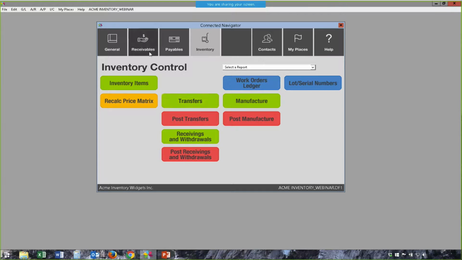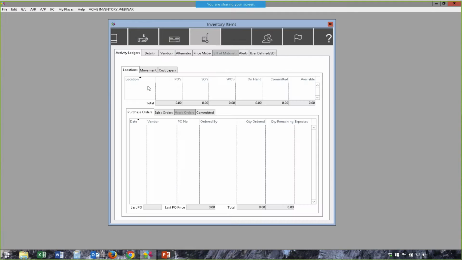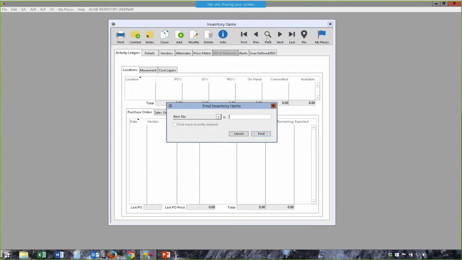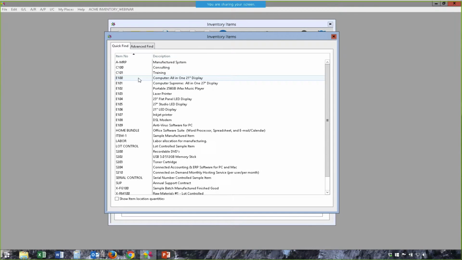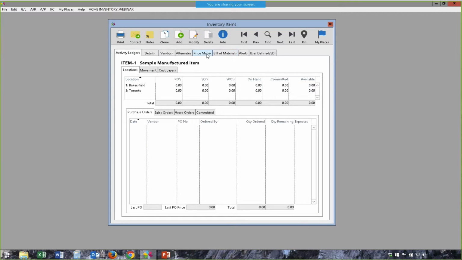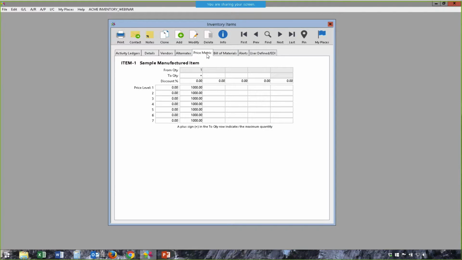So, and that is back in the inventory window, and I'll click find and I'll press tab, and I will locate my item number and I will click on price matrix. So the third area, or if none of the other two are in use and this area is in use, that you can assign pricing is through our pricing matrix.